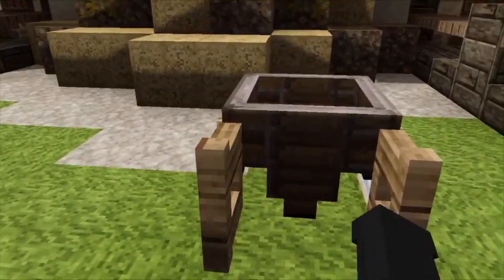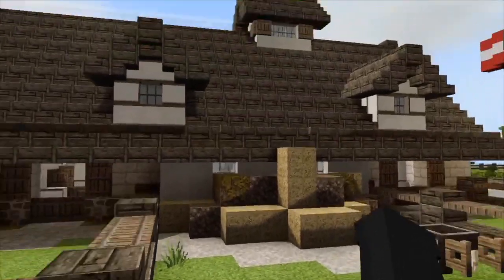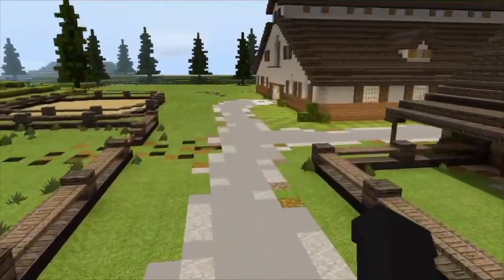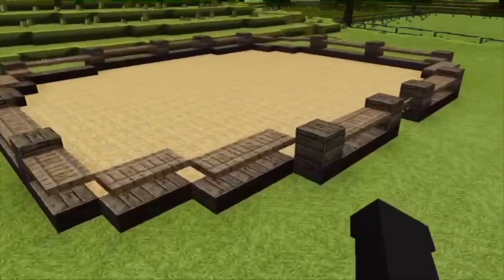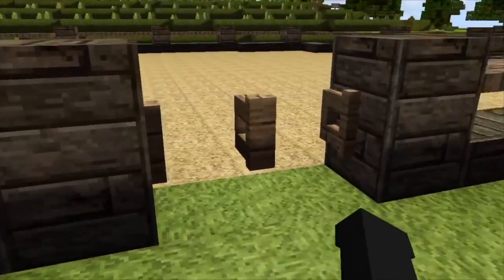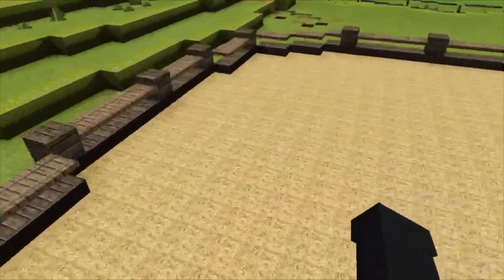This is like a little manure pile that we have. After you clean the stalls, you can come and just throw it in there. And that's supposed to be a little wheelbarrow thing over there. Now let's head over to this — this is our little round pen for working the horses. Let's open the gate. And yeah, there's that.